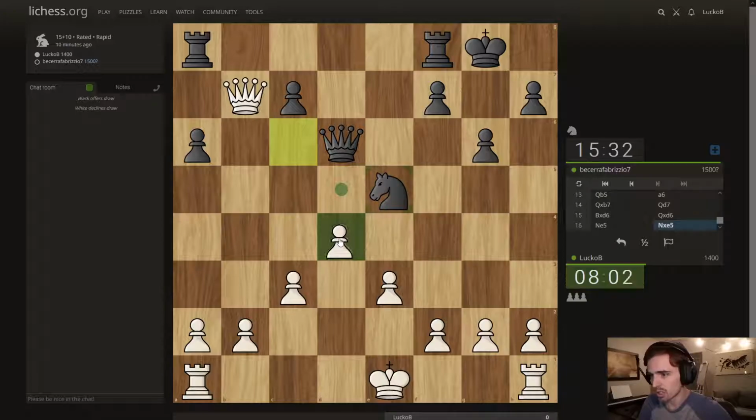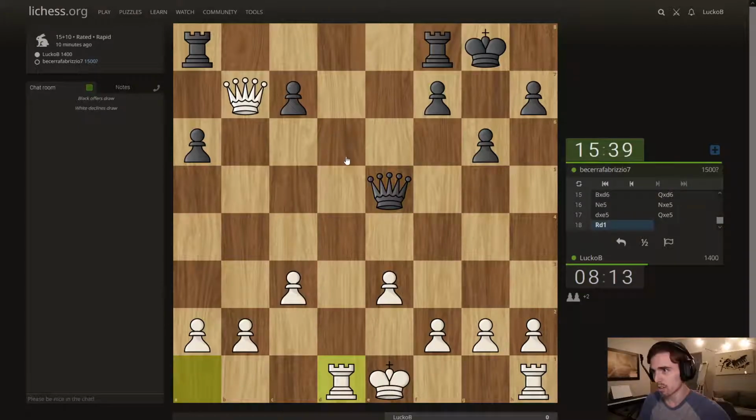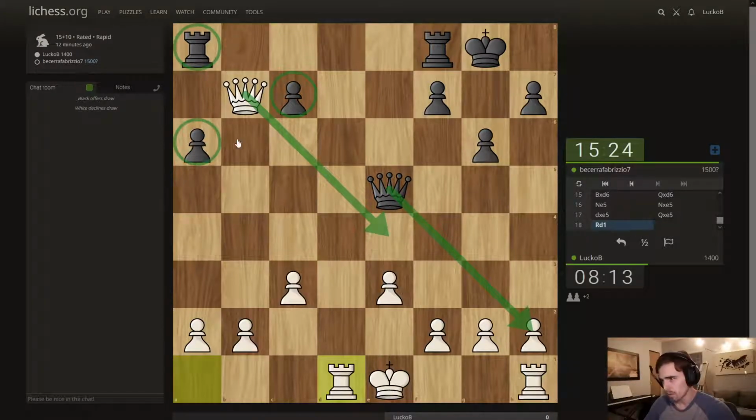So here I could just take, then he takes back, and it's alright, because now I have this, taking control of the file. And remember, I have the escape route. If he cannot take here, he cannot check me, I cannot check him. This is almost hanging. Also these, all very vulnerable.